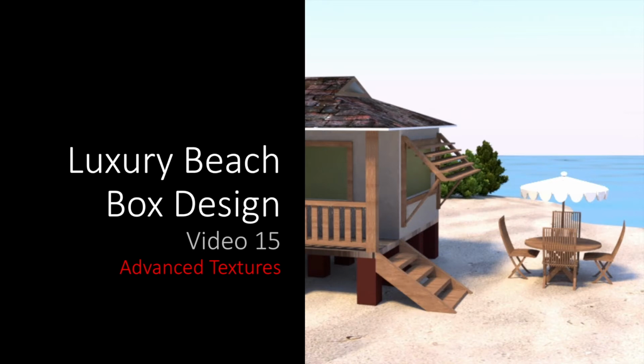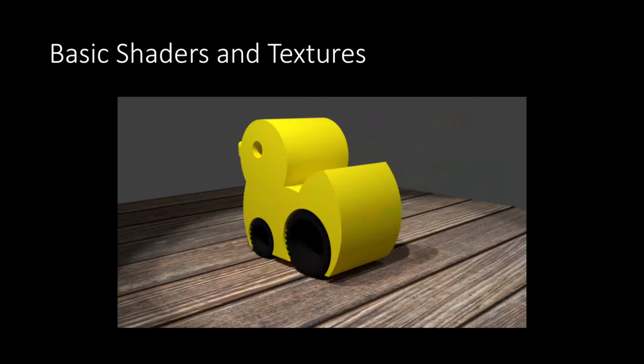So basically what we're talking about here, and we're not going to use the house as an example, we're going to use two objects, a floor and a duck. Now we're looking at the bright yellow duck sitting on the floor. It looks like a very flat, almost drawn duck on a piece of paper that's had a picture of some wood printed onto it. So we need to add a little bit more interest to that by changing the basic shaders and the basic textures to gloss shaders and gloss textures.